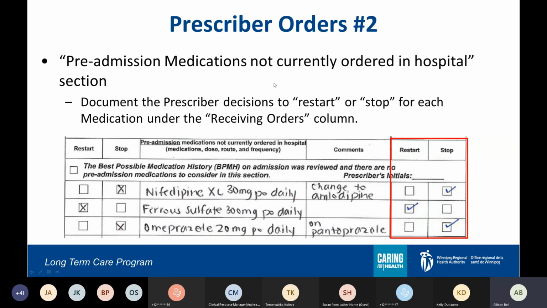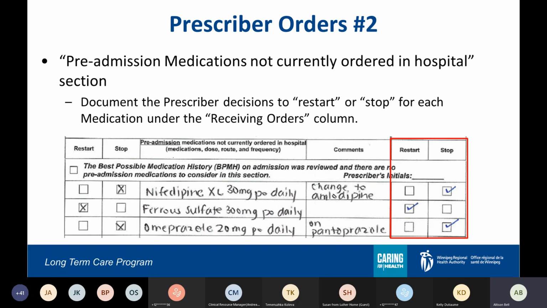The second section that you're going to go through with the prescriber is, again, on the transfer MedRec form from the hospital. The hospital will have documented any of the medications that they were on prior to admission that weren't started in hospital. So again, this is part of their reconciliation that they should be doing before the person comes to you.